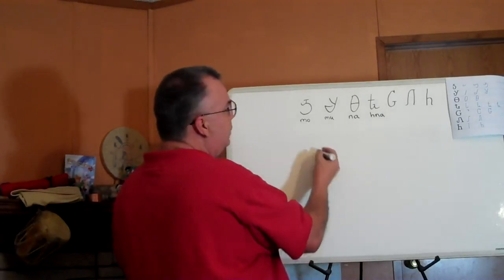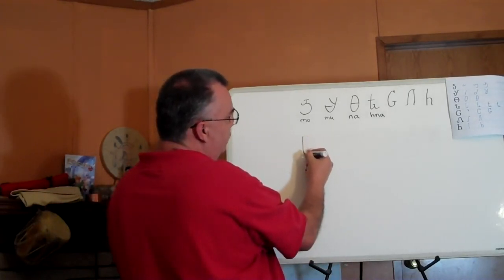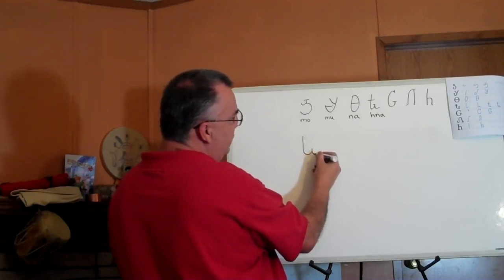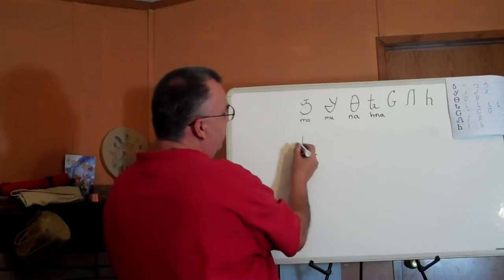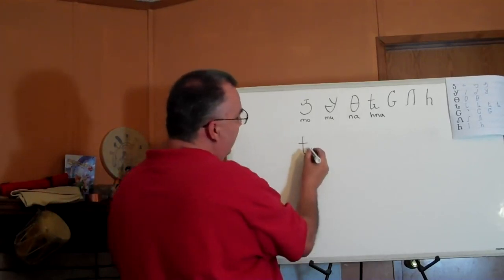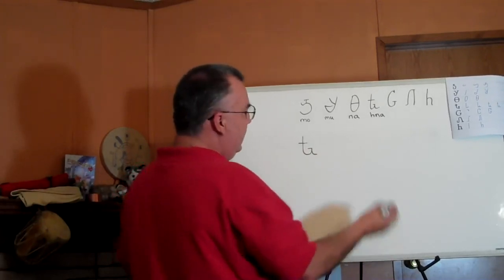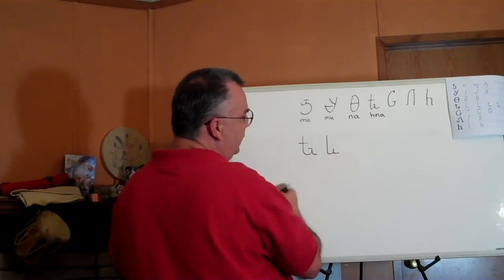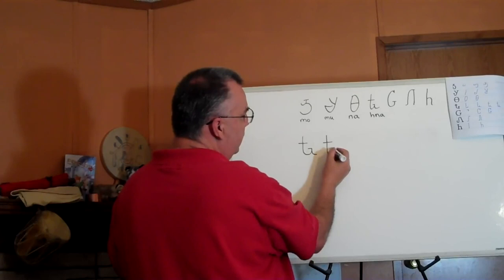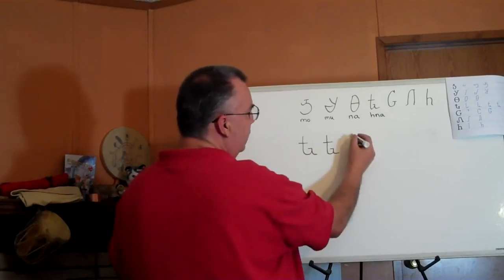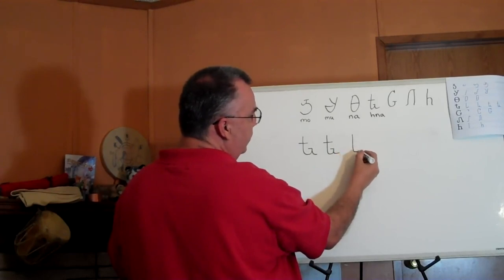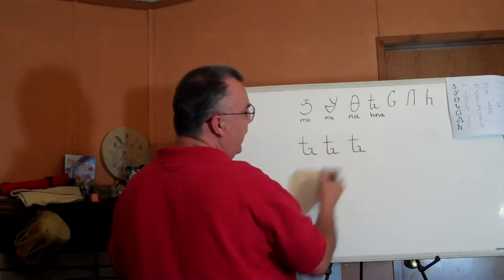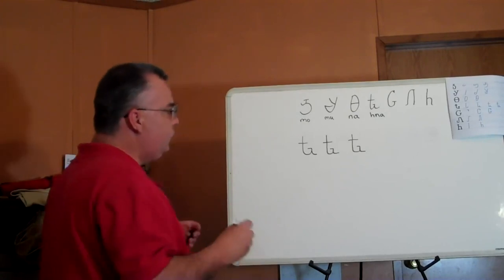So to draw the HNA, we pull straight down, we go up, and we pull back down immediately, like so. Then we add the crossbar, and we add a half a cap. Okay, again, we're pulling straight down, we curve all the way up, then we go back down on the same line and curve out like that. Then we add the crossbar, then we add a half a cap. Again, we pull straight down, we curve, we pull up, we come down, we pull over, we add the crossbar, we add the cap. Okay, so let's do a few of these.